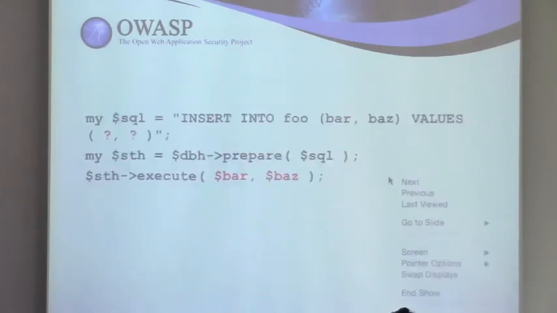Even Perl. Anybody here still programming in Perl? I sure hope not. It was written by a really insane linguist, but a lot of people love it for language processing. It doesn't matter about the language. It matters if you use the right technique. We have question mark for placeholders. We bind that in. The query gets precompiled. Injection becomes impossible. That's control number one every developer must master.